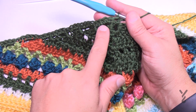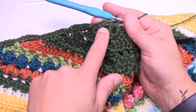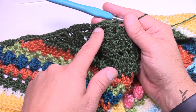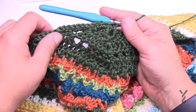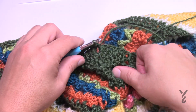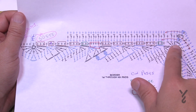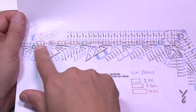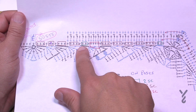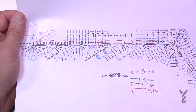If you have a miscount somewhere, squeeze in an extra stitch if you're missing one, or if you have an extra stitch just go back to the last section and remove a stitch — make sure it's 50 stitches altogether, equally spaced. Now that I'm at the center point I can read this diagram going in the opposite direction to get myself back to the next corner. It'll be the trebles you're going around, watch for that big double treble again, and there's a double crochet there and there, with trebles through the remaining. Read this going back in the opposite direction if that helps you.